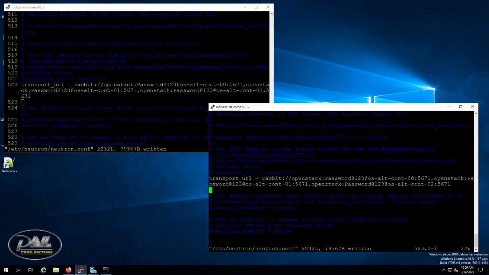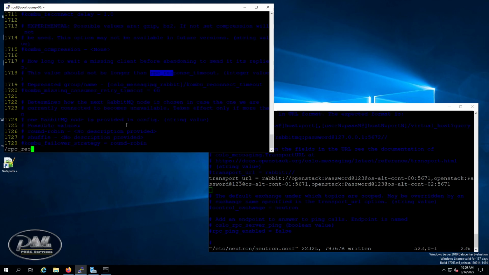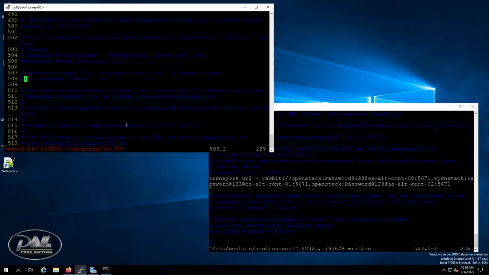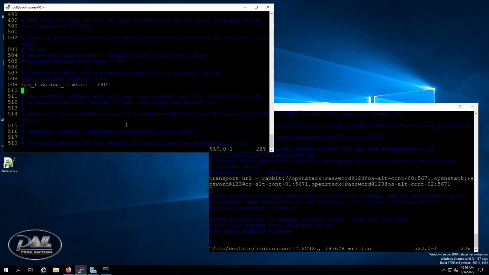And also now we're going to configure the RPC response time, which is 180 seconds. Response timeout. So it's the seconds to wait before the call times out.